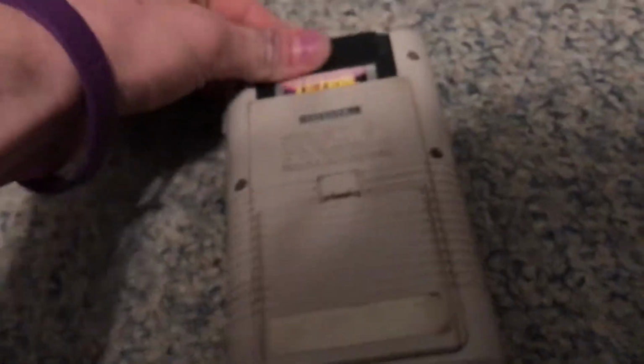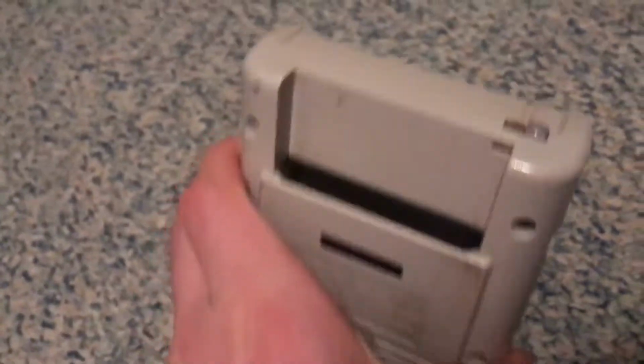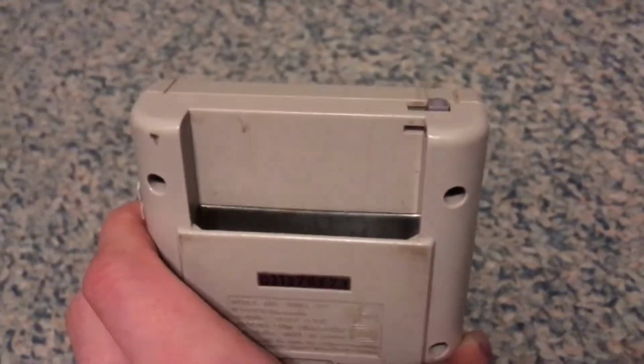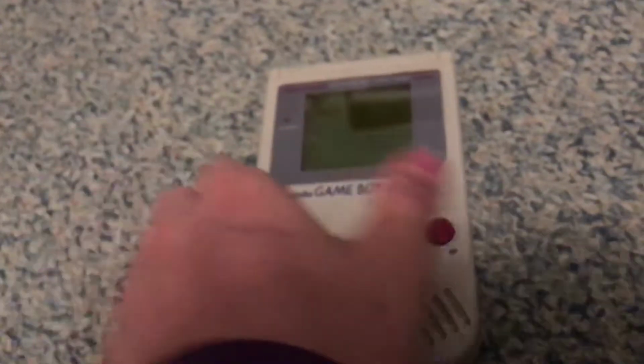And it plays Game Boy games, and it can play these black Game Boy games, which are basically just Game Boy Color games that are also compatible with the Game Boy. So here's Tetris DX. They slot in here. You have to make sure you line up the notch to that part where the power switch is on the original one. This is the original one, not like Pocket or anything. Pretty thick to be a Pocket.